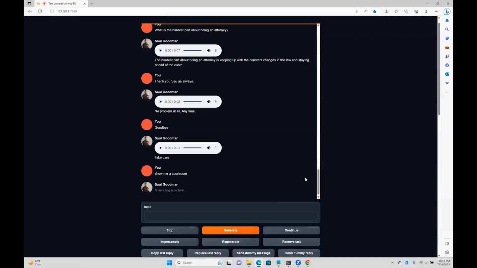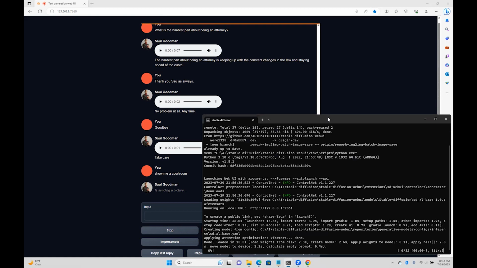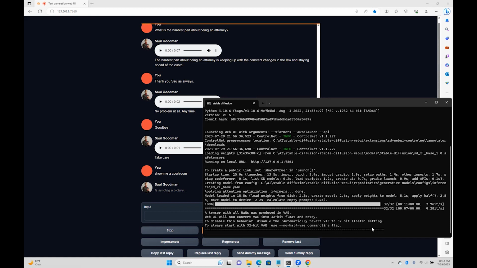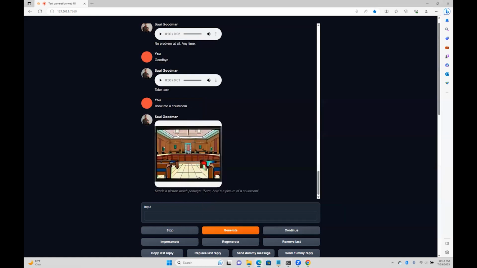And then regenerate. And now this should be sending this over to Stable Diffusion. Stable Diffusion is getting it. If you notice, it's generating, going across. And so if we come back over here, when it finishes, presto changeo, there's a picture of a courtroom. So you can have pretty interesting interactions. And if you wanted, this could be your interface for Stable Diffusion, and he could just be generating images all day. Like, show me a cat wearing a banana costume.